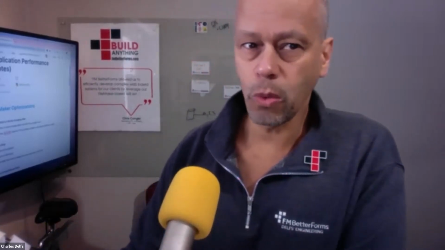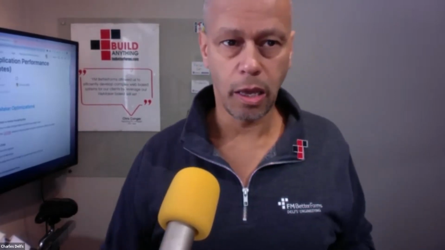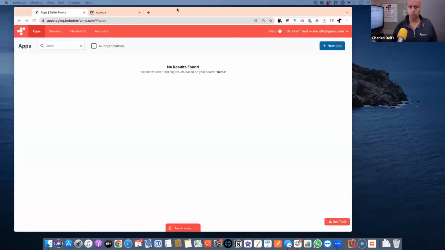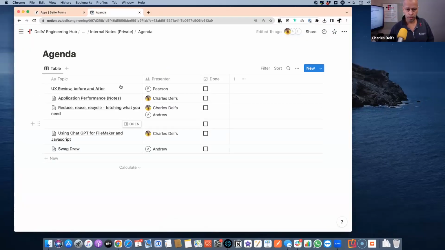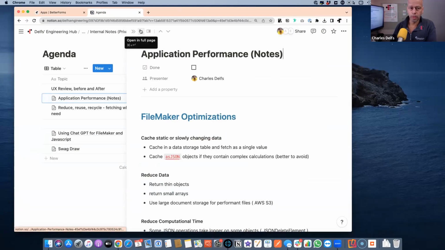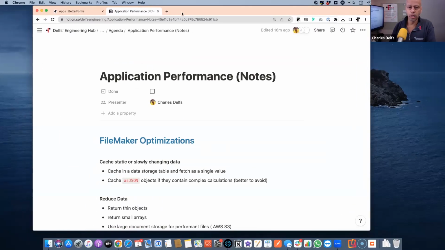So we're going to jump right into things, and I'm going to share my screen here. There we go. Unfortunately, as I mentioned, Pearson's unable to join us. But I wanted to jump into application performance.